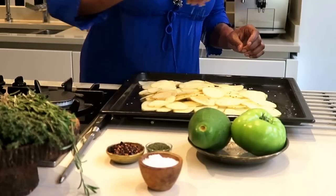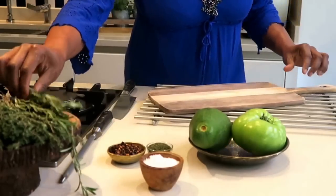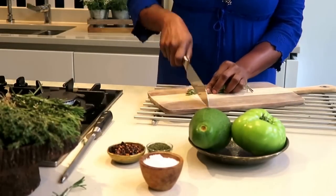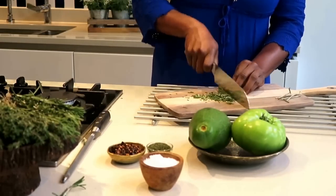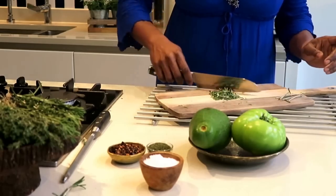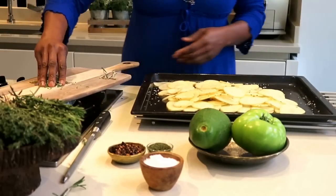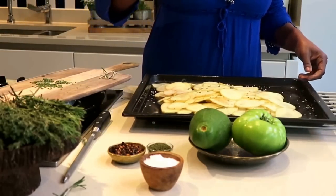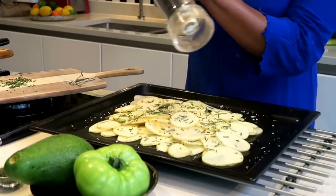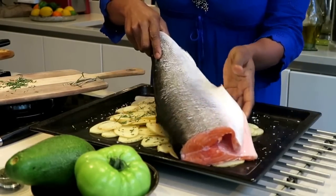Add salt to taste. Finely chop 2 sprigs of rosemary. Sprinkle your rosemary over the potatoes for that beautiful aromatic flavor. Add your freshly milled black peppercorn and lay your salmon over the potatoes.